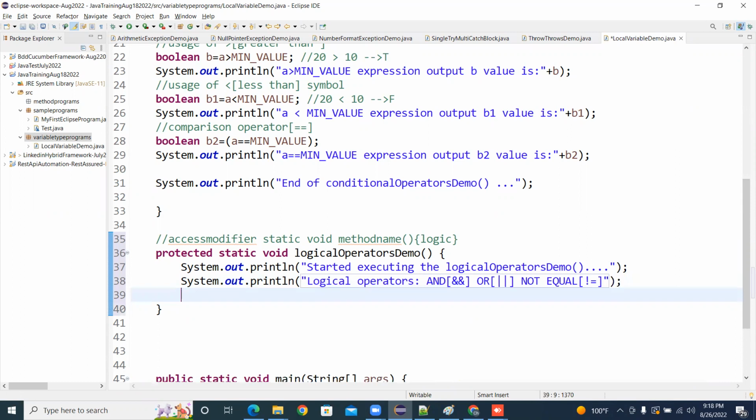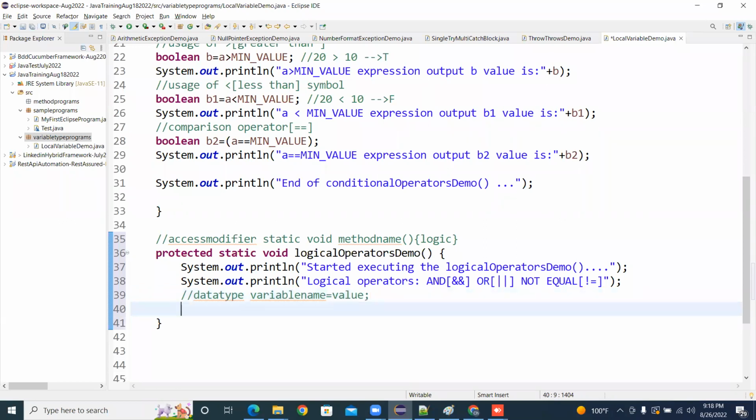So now, if you want to use these logical operators, you need Boolean values. See, I cannot use this B1, B2 inside this method. That's what I told, right? Local variables cannot be accessed in another method. One method's local variables you cannot call in another method. So that's why I'm going to declare some local variables. What is the local variable syntax? Data type, variable name, equal to value.